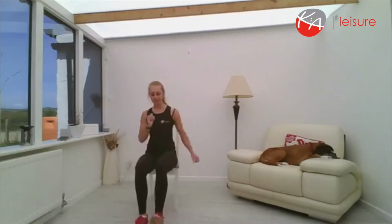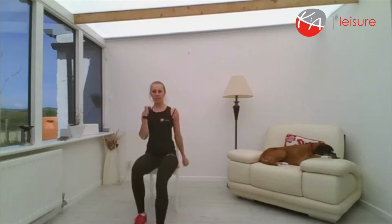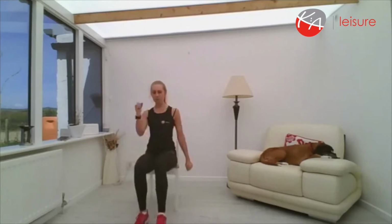Okay, take a dead heel dig. This time, digging the heel into the ground. Your bicep curl, so hands to the shoulder.